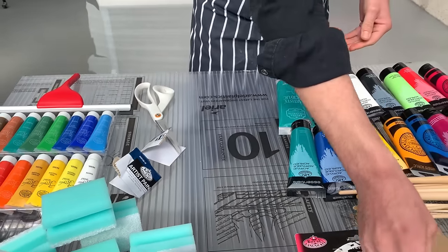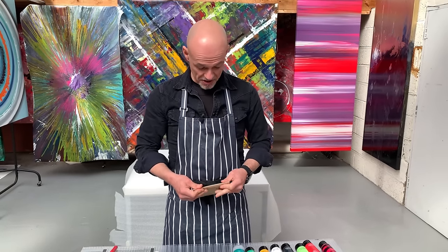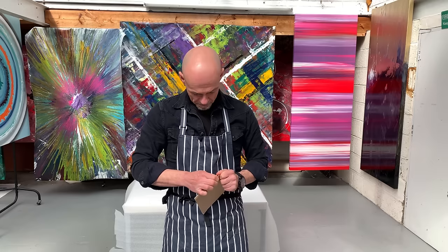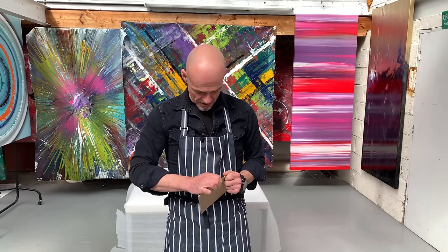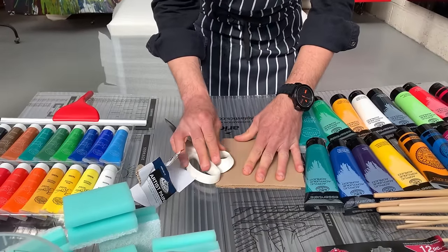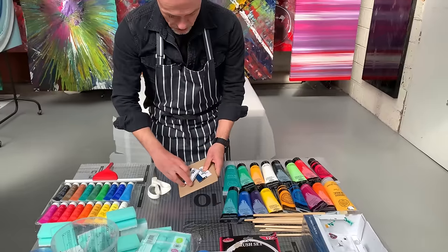So that's that. Let's do a slightly bigger one because we might get really quite into this. So this is just a piece of cardboard from a box from something that was delivered here. So I've just cut one of the lips off it. It's a nice hard edge. If you want to, run over it with the scissors. And there we go, our first three tools.